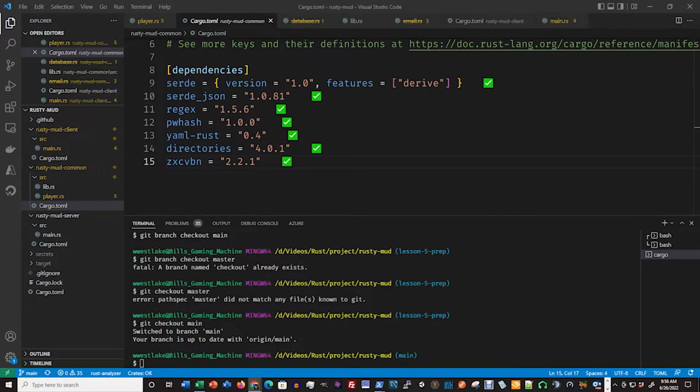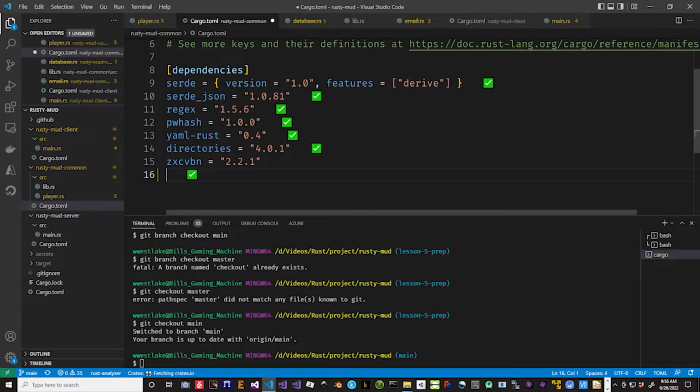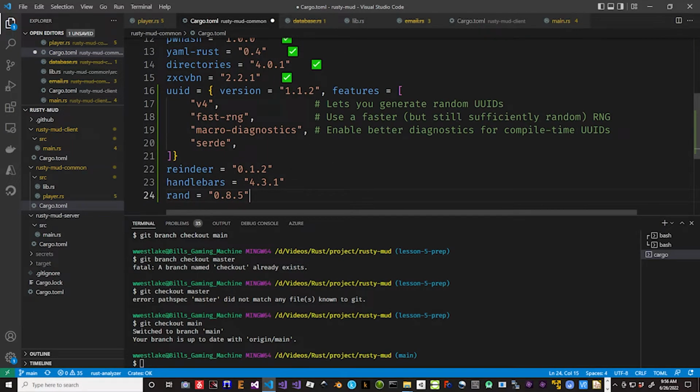So we need to bring in several packages, and I'll explain these. We've already talked about bringing in packages, so let me go ahead and put these in, and I'll talk about them a little bit. So here's Reindeer. That's going to be our database. We're also going to use UUID, which is going to allow us to uniquely identify objects in our database. We'll use that as the ID.